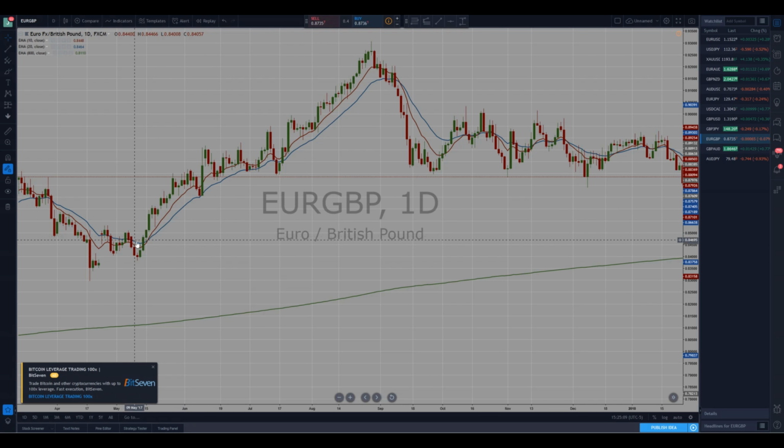We're looking for situations like this where the EMAs cross, they spread way out, and they stay spread for a long period of time. That's what we want to see going forward. So our first opportunity to trade this would be, so the EMAs cross, they spread apart, this candlestick comes down but doesn't reject, so we're not entering in off of that because it's a bearish engulfing candle. We're looking for bullish entries.